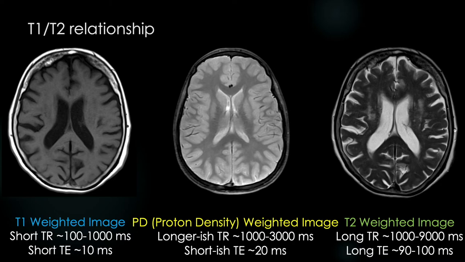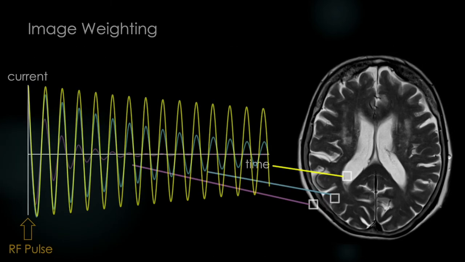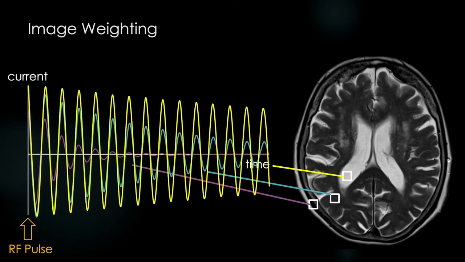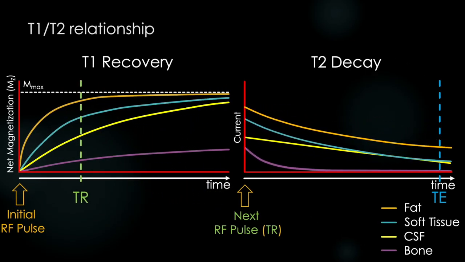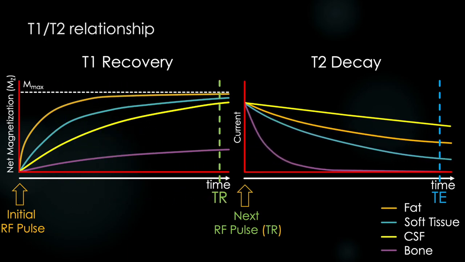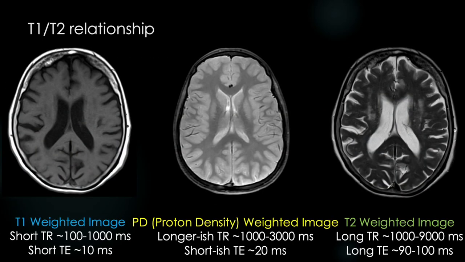Finally, I want to point out a subtle bit of terminology that should now make much more sense. Have you ever wondered why we use the term T1 weighting? It should now be clear that this is the only signal our MRI machine records — the T2 decay of each individual voxel in a slice all added together. But we showed this signal is directly affected by how big a net magnetization we've built before excitation with our next RF pulse. So our signal is always a combination of both the T2 decay and T1 recovery physical properties. Our images are never purely one or the other — we can only select parameters that accentuate the effects of one over the other, thus the term weighted image.